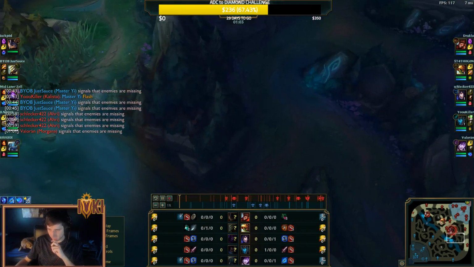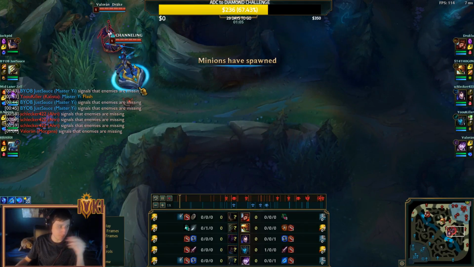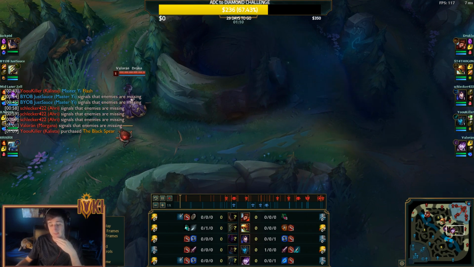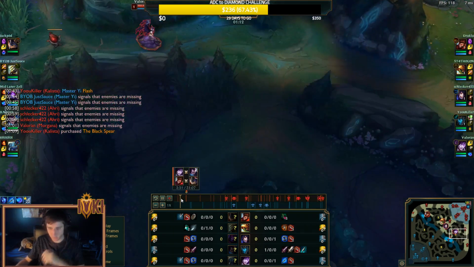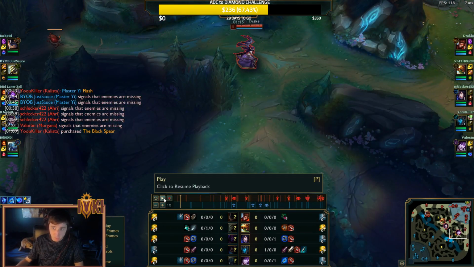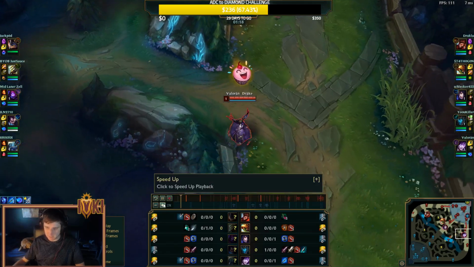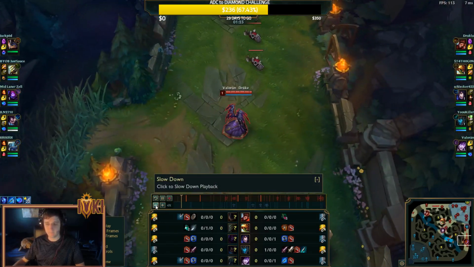Because once again, we don't have any vision over here. You guys got the drop on Yi because he wasn't being careful. You're being equally as not careful by not putting the ward there. Because look, now you're face checking. What if they had stacked in this bush? Now you just died in as terrible of a way as Master Yi did. But it didn't. Didn't happen, so you're fine.